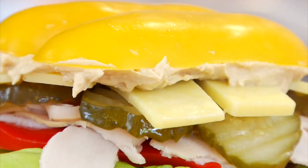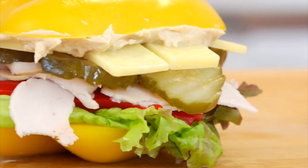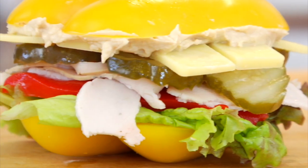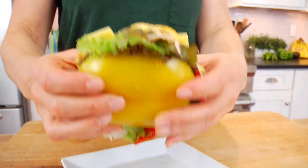How beautiful is this, guys? And look, just look at this. You can see all of the different layers, and this sandwich is obviously very versatile. You can really use whatever you have and include your personal favorite sandwich ingredients.